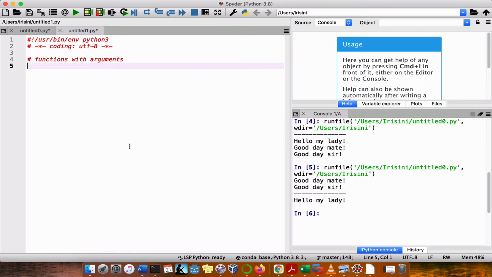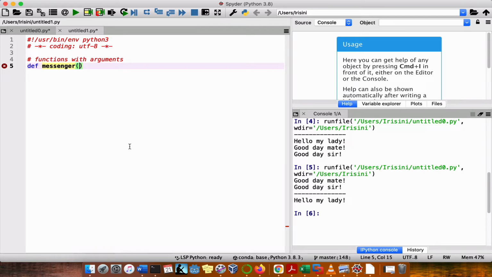Okay, so let's define our greeting function again. So greeting, or let's call it messenger. Right?